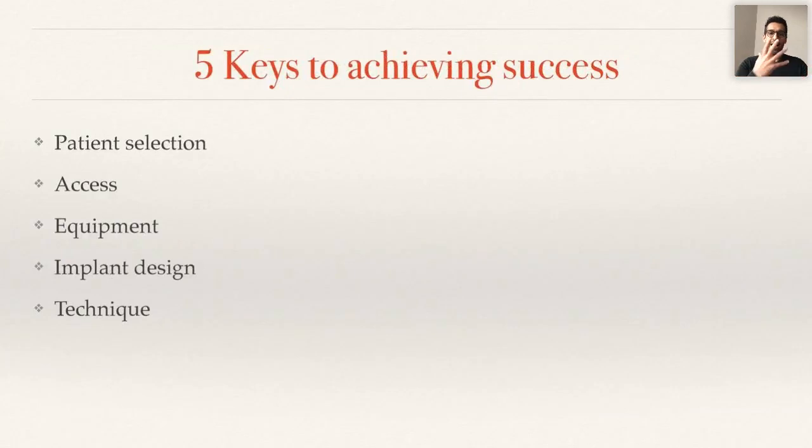Okay. So I've got five keys that I feel are crucial to achieving success with pterygoid implants. It's patient selection, really important, clinically and radiologically deciding which patients need pterygoid implants and why you're going to be placing them. And from a radiological assessment point of view, access is crucial. You need to have good mouth opening. Having the right equipment available just makes it so much easier. Using an implant system and design that gives you good high torque and is a tapered design is certainly a huge advantage. And again, technique, a safe technique where we're only placing implants that are 15 to 18 millimeters in length, and very much developing your technique and that feedback, so you're aware when you're going through tuberosity and then when you're starting to engage the D1, D2 bone of the pterygoid plates as they fuse.